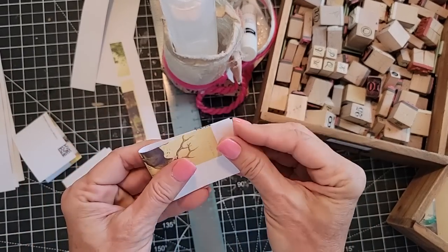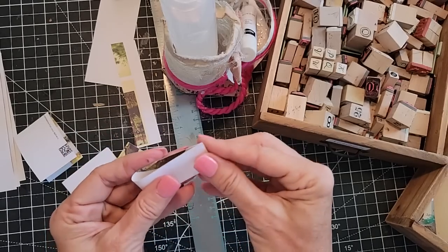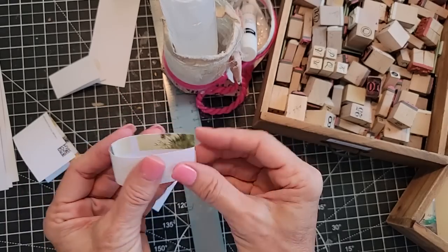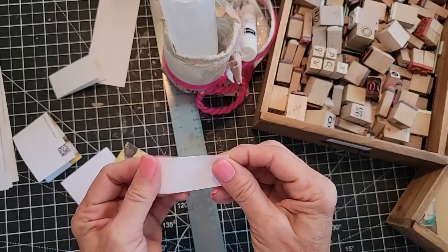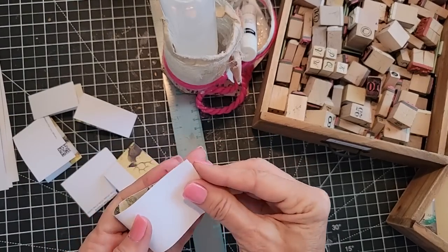So these, I'm just gonna fold them in half to make some little bases. And these are just random, they're not any specific size, they're just the scraps that I had, cut them up, let's put them to work. And let's see what we can make.